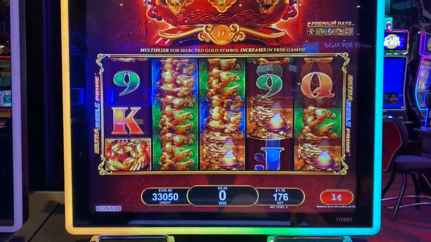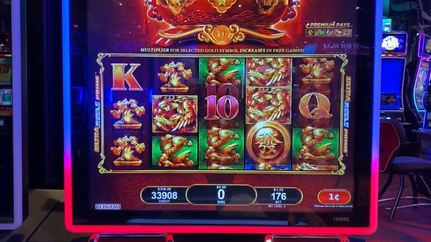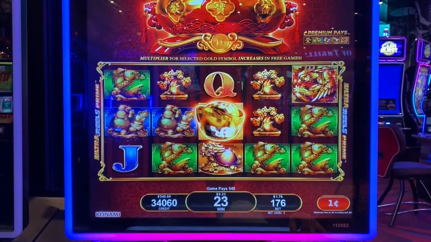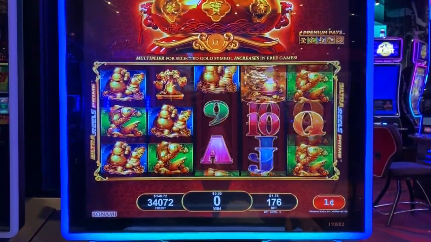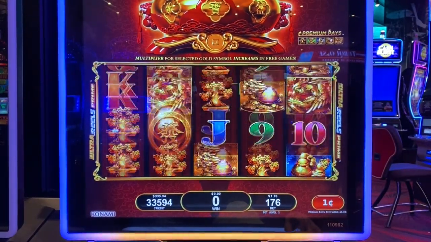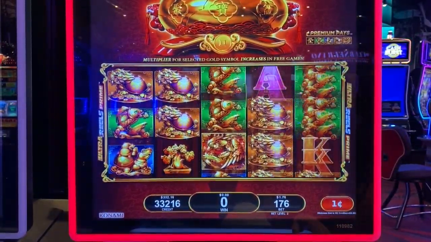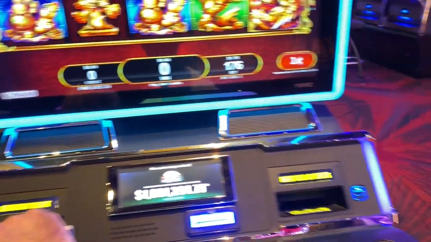Come on, free games. That's a good one, $12. Got a few good hits in a row there. Spin. Okay, no bonus, but that actually did pretty good. Better than George Lopez, anyways. All right, where to?